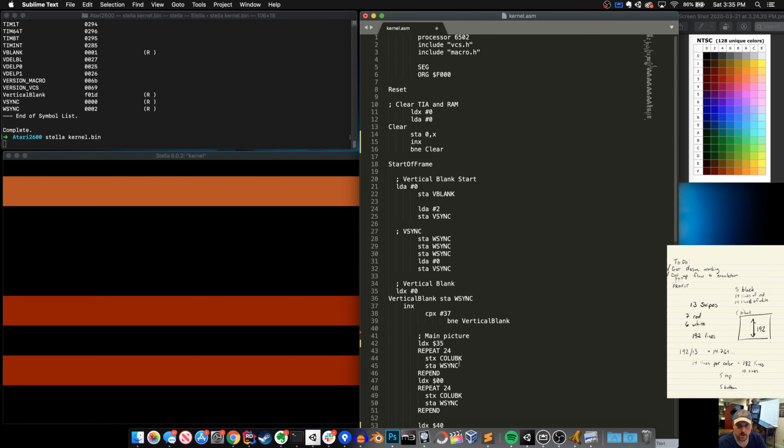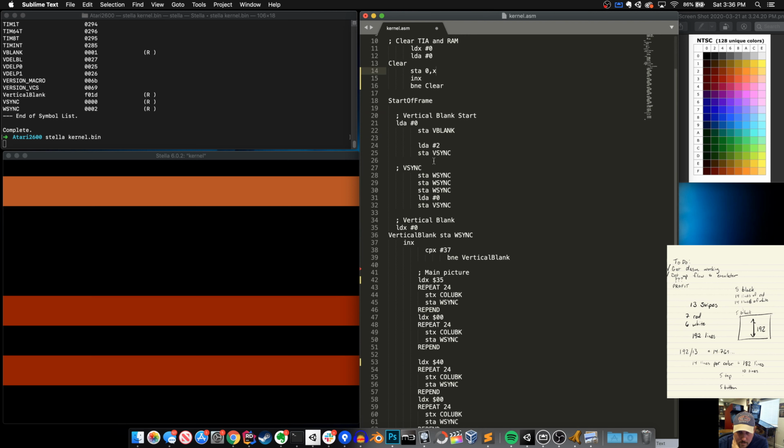And then we're going to go to the starter frame, which is up here. It's basically when the program starts, it does this stuff at the beginning. This stuff is to tell the compiler that this is a 2600 program or a 6502 program, and where it's going to be in memory and stuff like that. So this clears out the registers, so everything starts at 0. When you start with the 2600, you have no idea what it's going to be. So this is a way of clearing everything out. It's a good thing.